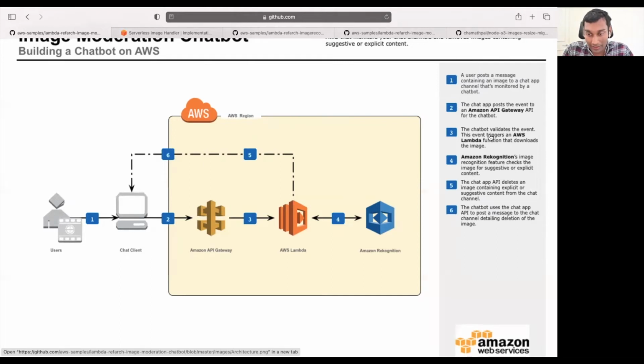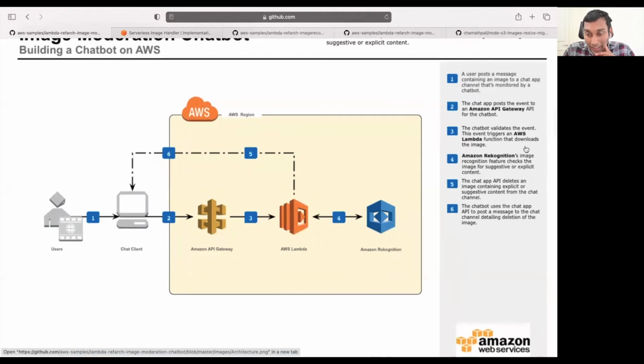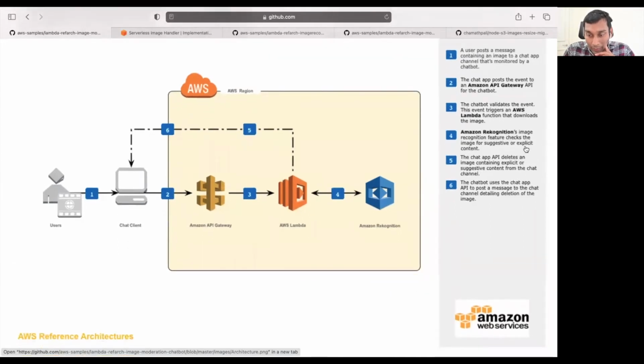Then it would trigger an AWS Lambda function that would download the image. So I think AWS Lambda would directly get the real image, let's say base64 of that image, and then it would call the image recognition to check if the image has explicit content. So that's the use case.